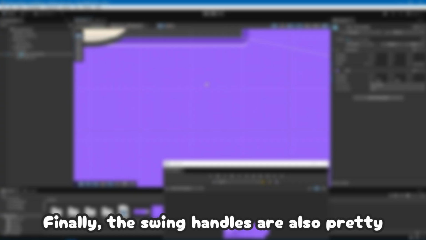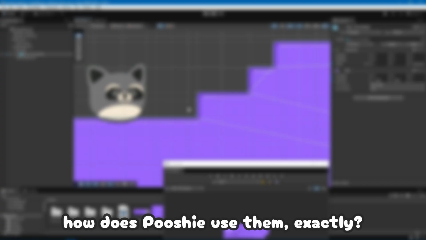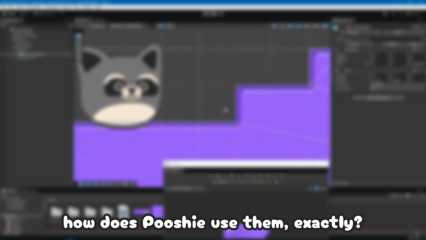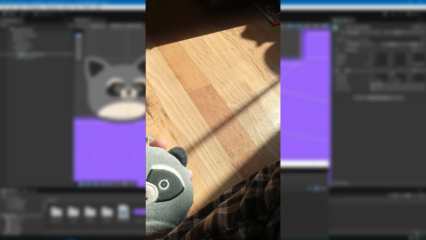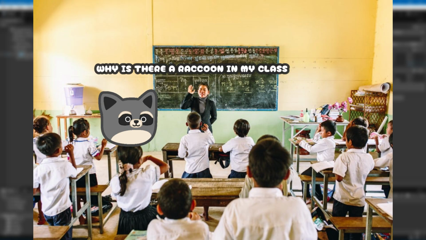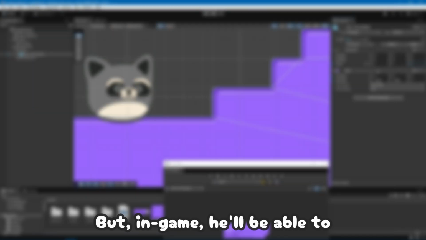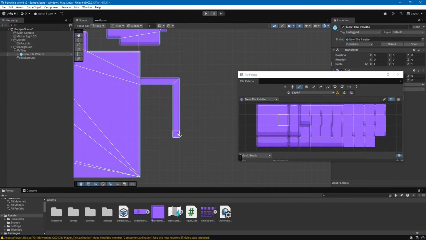Finally, the swing handles are also pretty self-explanatory in probably every aspect, other than how does Pushy use them exactly? Well, this is where this thingy comes in. This is a keychain that my real-life Pushy has. In real life, it's kind of useless other than the fact that it allows me to smuggle him into school, but in-game, he'll be able to use it to swing around, and, of course, gain tons of speed. So yeah, there's everything I have planned for Pushy's world at the moment.